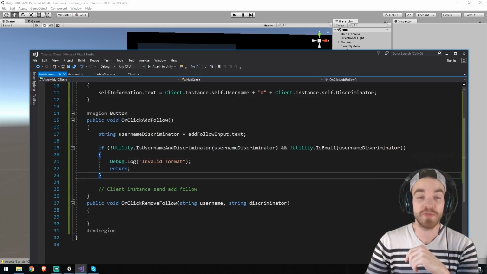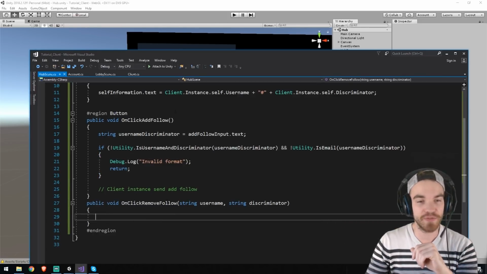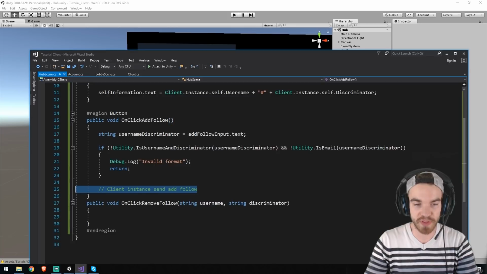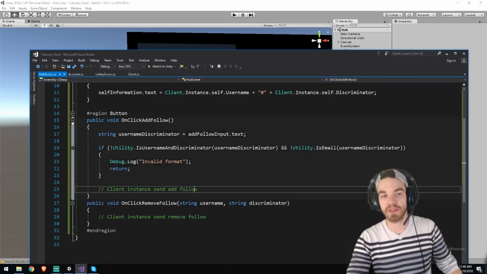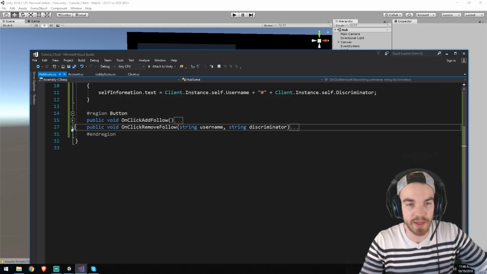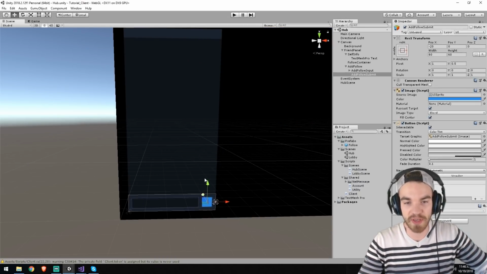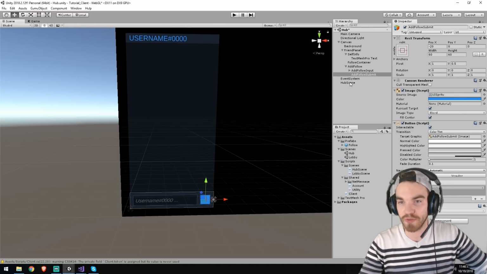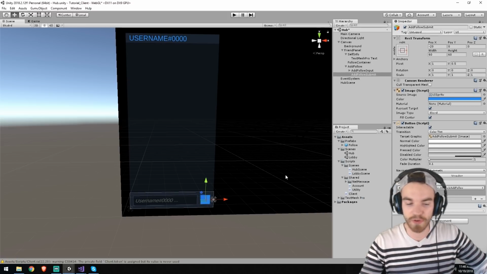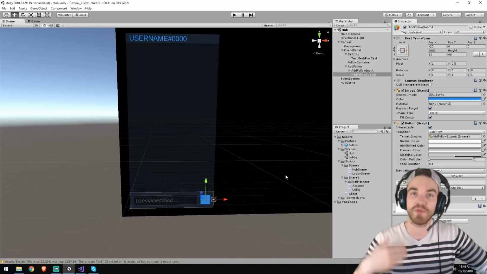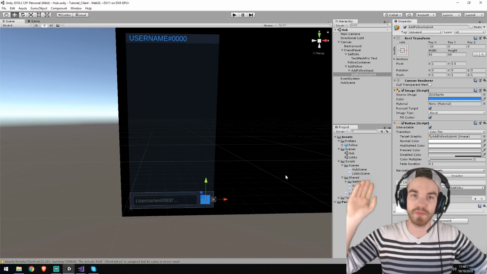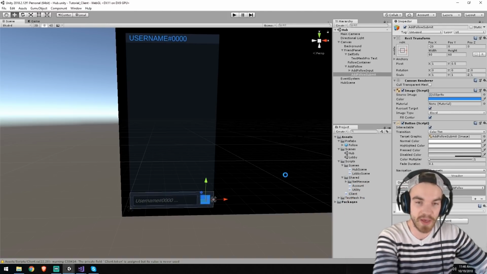Okay. And then for the onClick remove follow, I am also just going to put that right here. We don't need more code in this, so send remove follow. At the moment, we'll leave it like that. I just wanted to do the UI part of it. And for the final touch, we are going to be taking this button, the add follow submit, and linking the function to it. So drag and dropping my hub scene in here, and this is onClick add follow. As I mentioned, for the onFollow, it's going to be dynamic. We have to create the friend first and then allow us to click the button next to him to remove him.